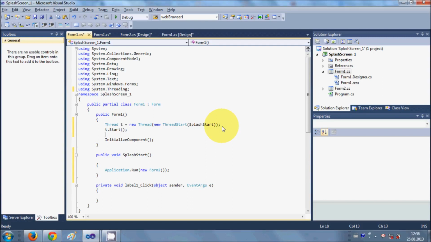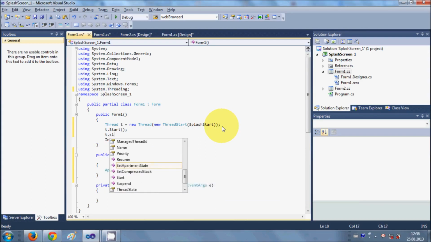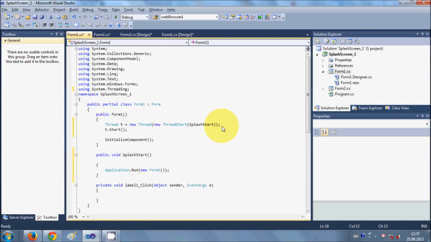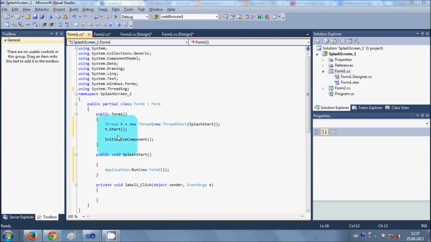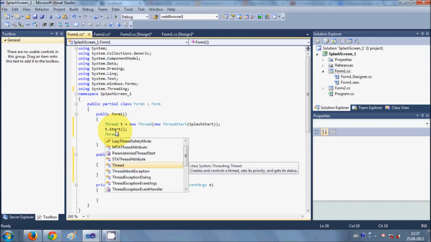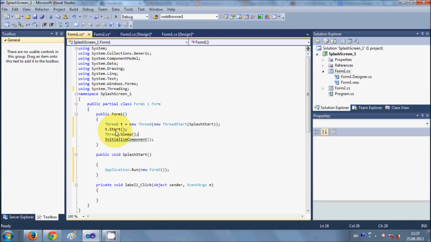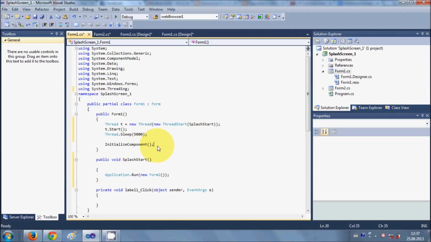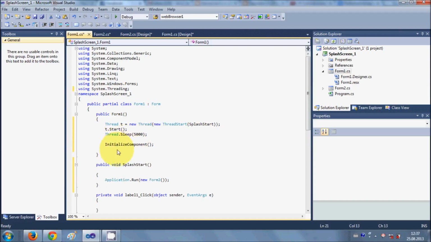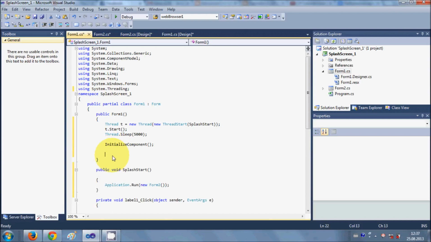So I will write Thread.Sleep, and I will give an interval, for example 5000 here, and then just after your InitializeComponent function I will abort the thread.